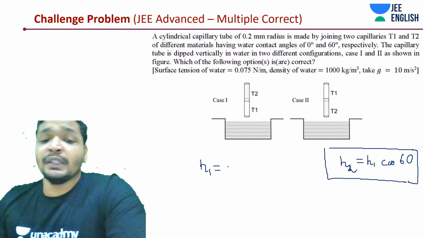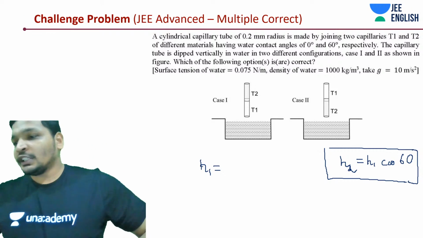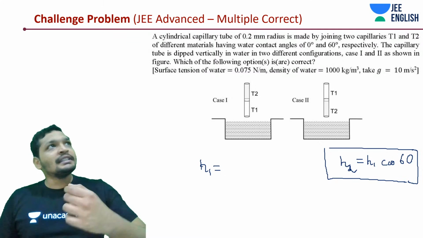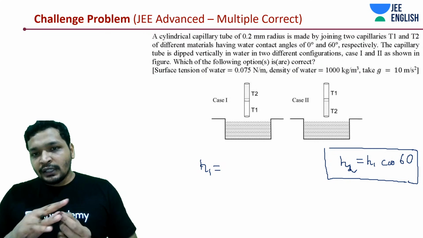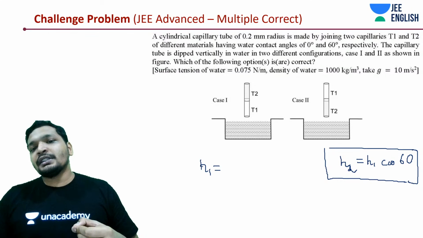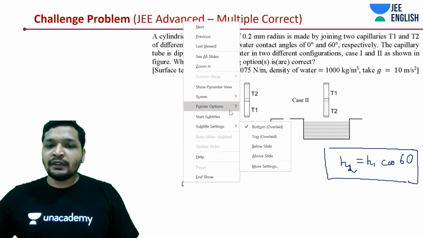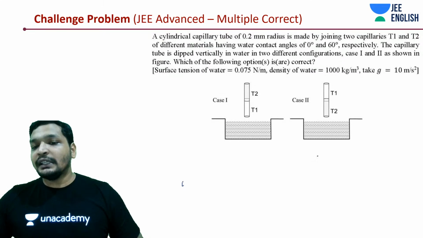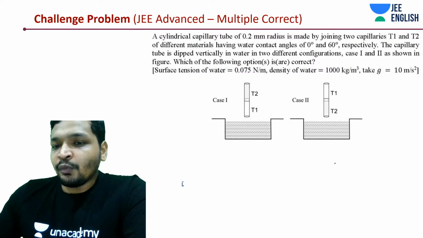Depends. You can do this experiment at home. Good question. If you have a really thin straw which can raise the water to a certain level, if you cut that straw below the level it can raise, still just using capillary pressure, it won't flow. So this is something that you can observe at your home. If it's at the level of the limiting height, I'll come to that case again. First of all, let's understand what is the height raised.